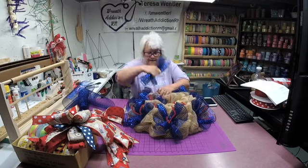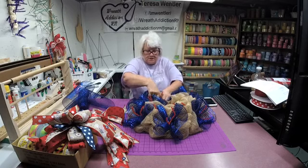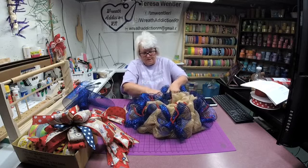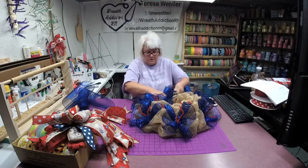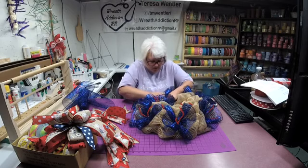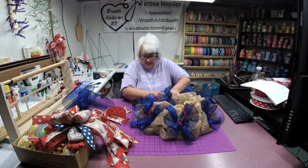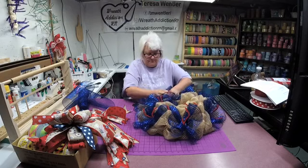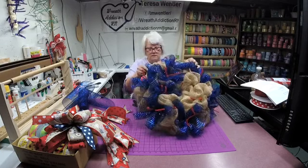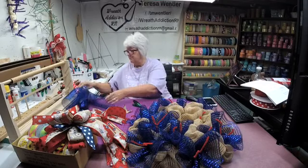So I cut these at 22 inches. I guess I forgot to tell you that. So the blue was cut at 22 inches. For one, because I really didn't care. It wasn't like I wanted the burlap to be showing, because like I said, there's not really going to be a sign. But some of the ribbon that I have picked out is a burlap-y looking ribbon, you know, like tan and beige. So I think it looks pretty cool. Pretty excited about that, so we'll see.